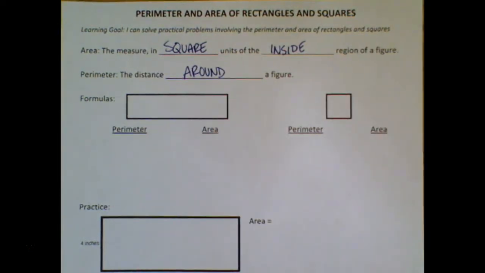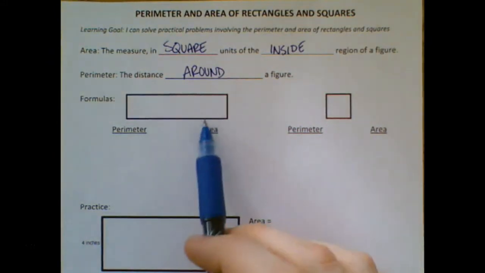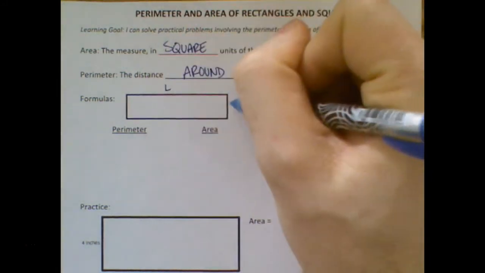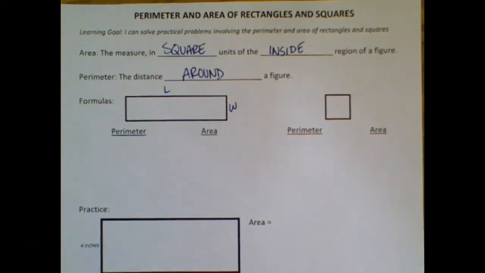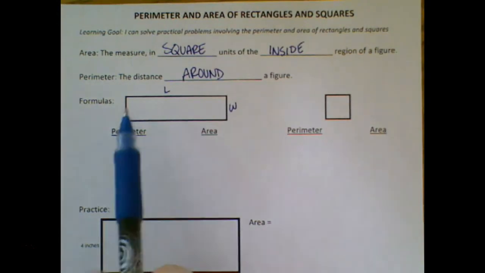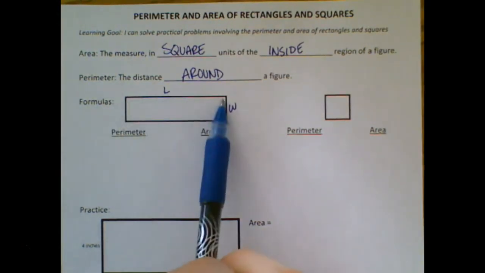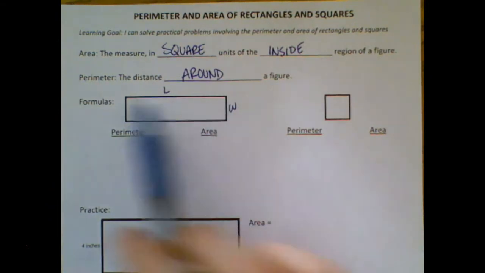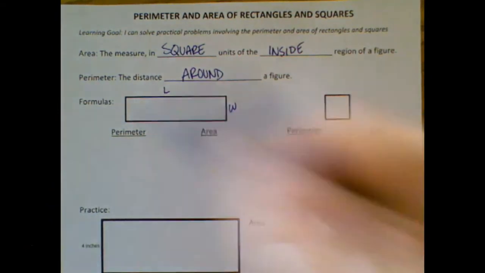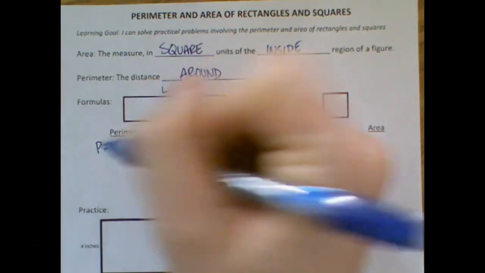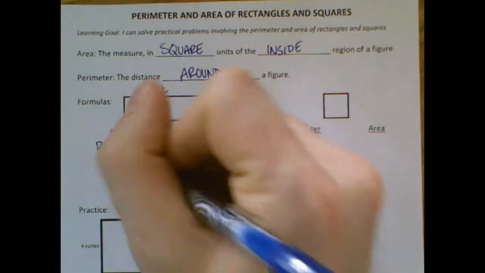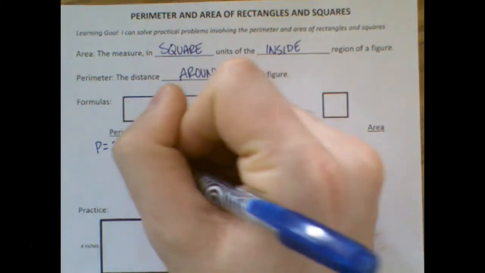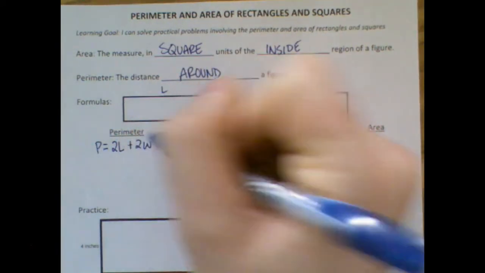All right, formulas that we have. We have the perimeter formula for a rectangle. With every rectangle, we have a length and we have a width. I'll be 100% honest with you, it really doesn't matter which one is which. We usually give the length to the longer side. But as you will see, if you call this length and this the width, or the other way, you're going to get the same answer. So our formula for perimeter of a rectangle is 2 times the length plus 2 times the width.